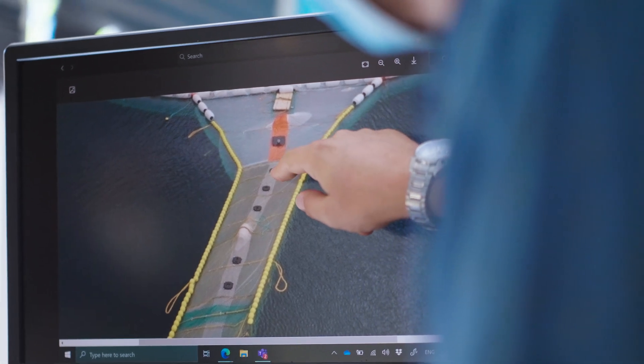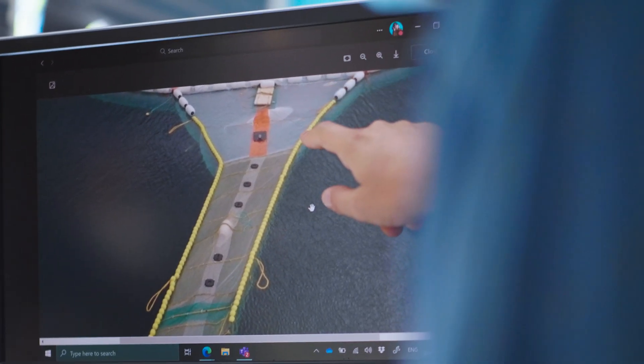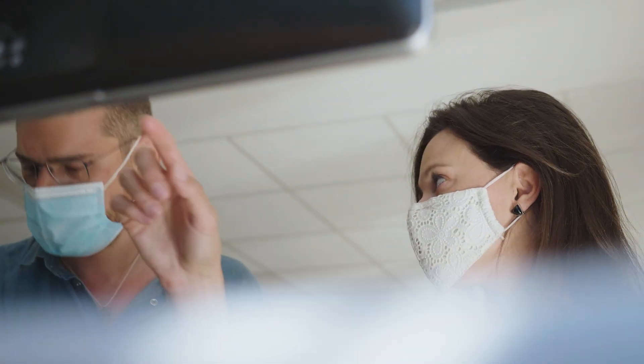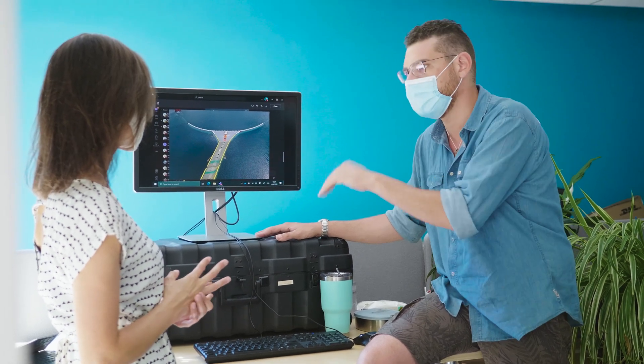At the moment there is one camera system here which looks over this area — looking to the front — with color, which will also allow us to see what is happening underneath, where we have the escape routes for marine animals. The detectability of the system is very important: making the system detectable from a visual, acoustic, and vibrational point of view, because vibrations are very important in the water, especially for fish. That was one of the ways we found to reduce the possible risk of the system itself.